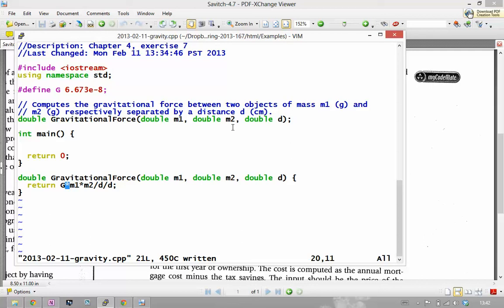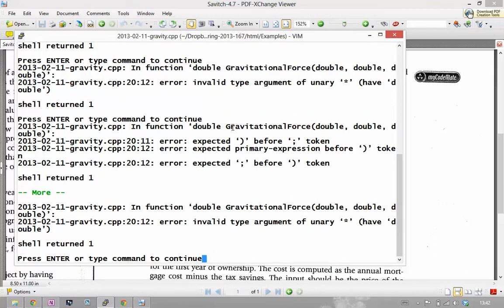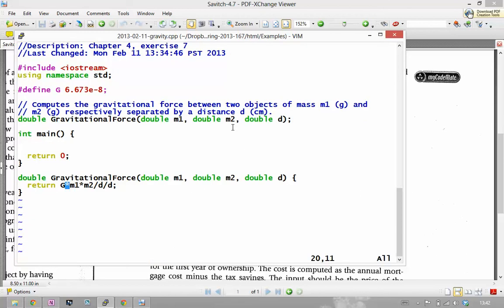M1, M2. Let me see this error again. Invalid type of unary star. Anybody got a clue? Not for multiplication.